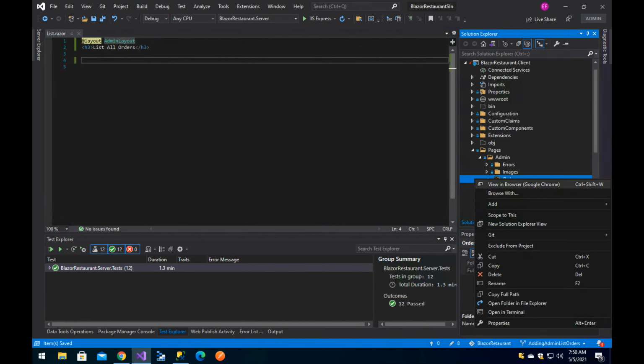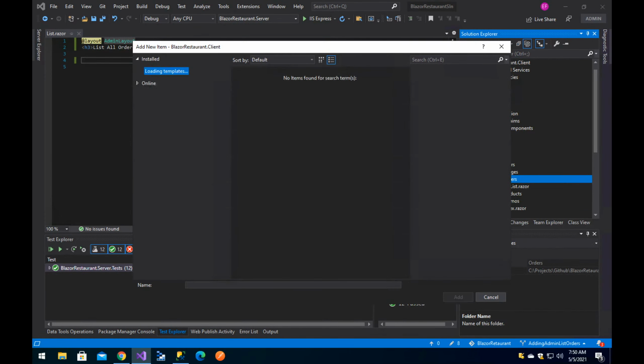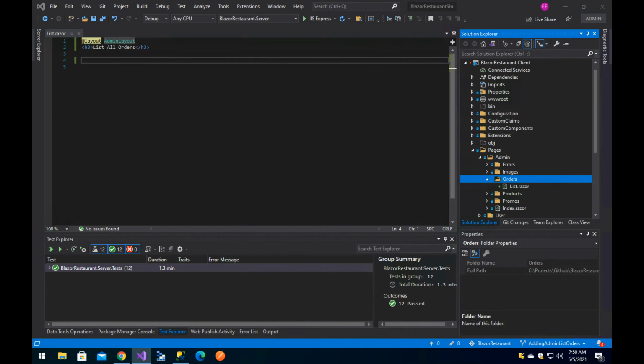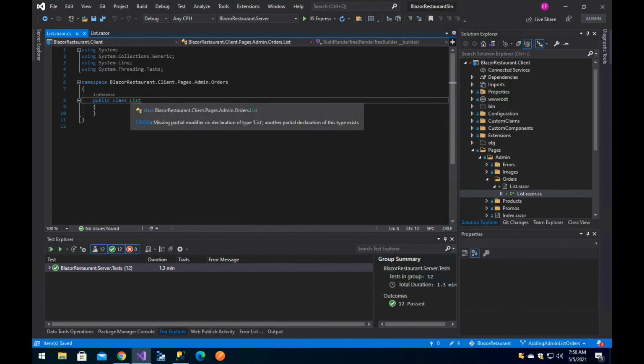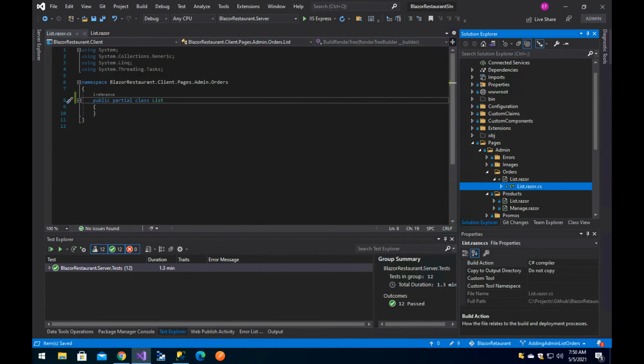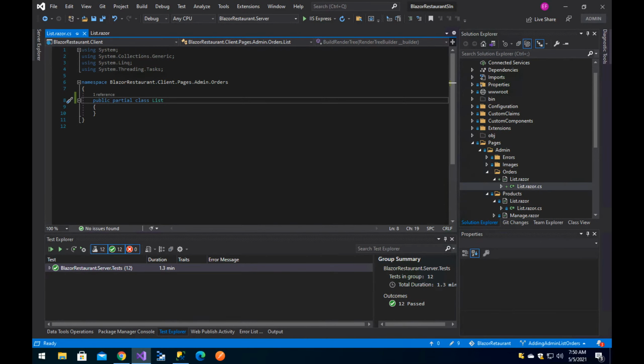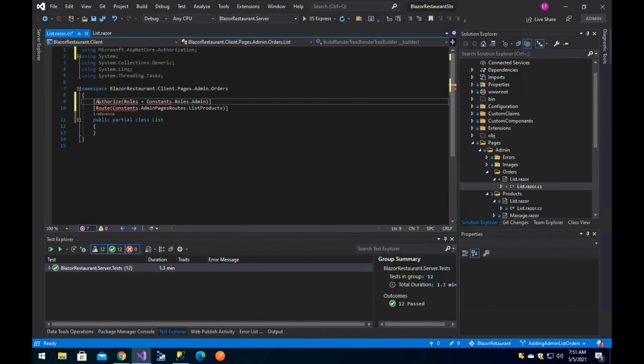Now I am going to create this class for this, right? Because remember, I don't like to have my code mixed with the HTML, except for only the ifs and things like that. List.razor.cs, right? It has to be a partial class. This is going to be for administrators, so that part is okay.